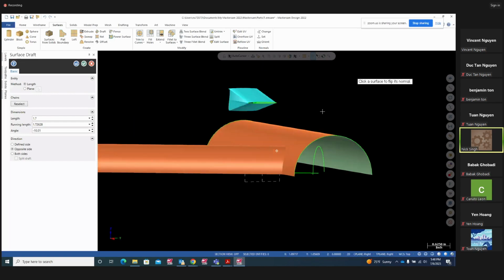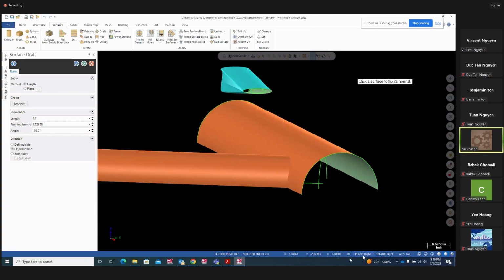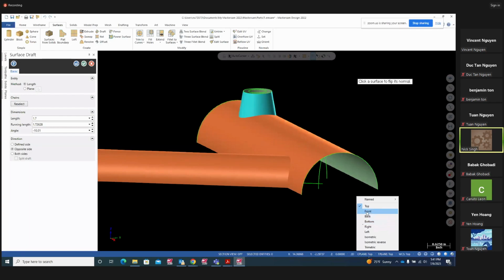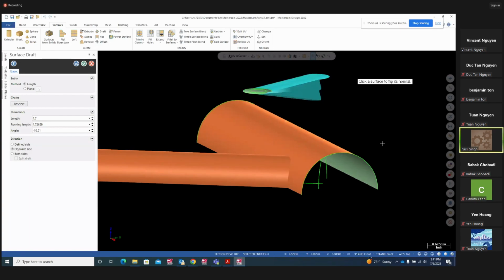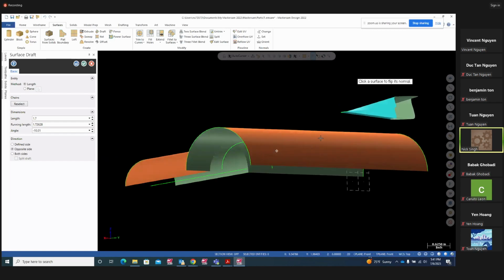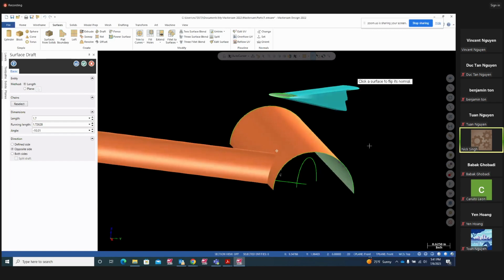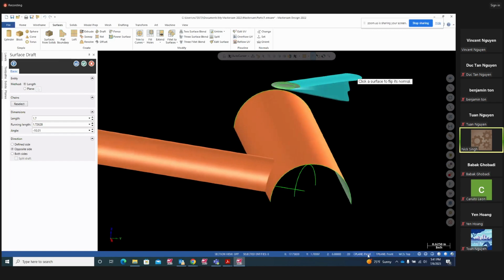So you change the plane, it will change the draft surface. I'm going to change to top plane. Look at this, how it changes. So it is plane dependent. If you go to front plane, look at this, it's going to go towards the front plane right there. Look at that. So it's totally different. So you have to be in the top plane.